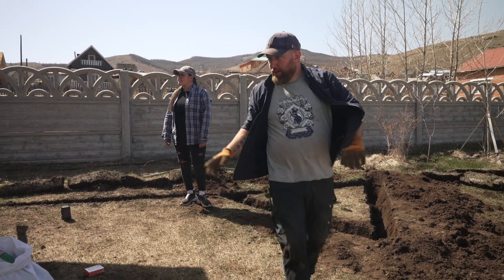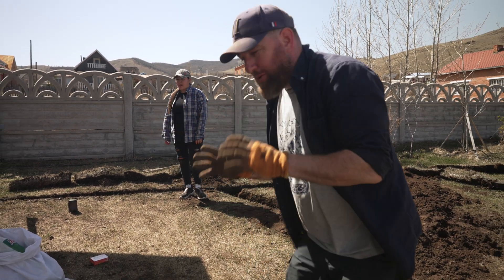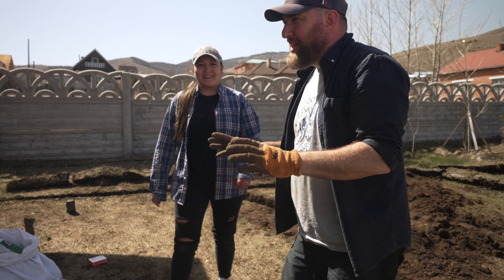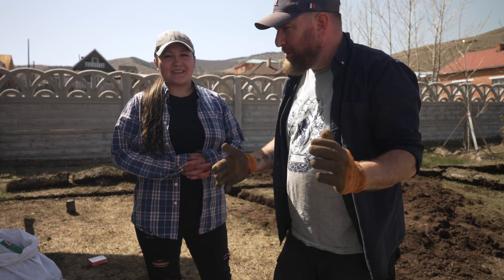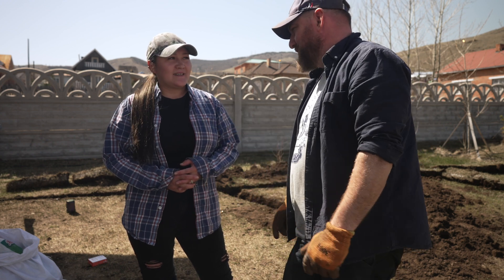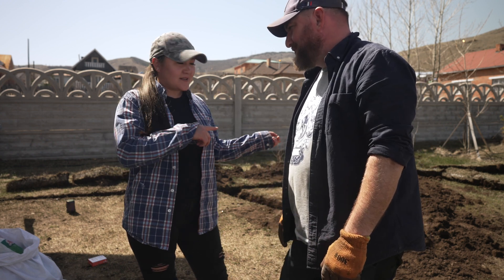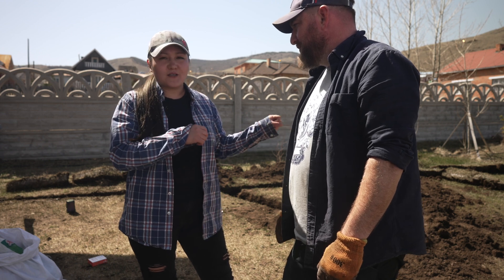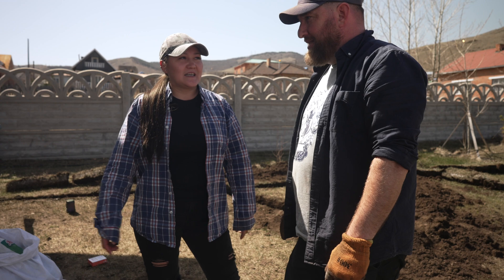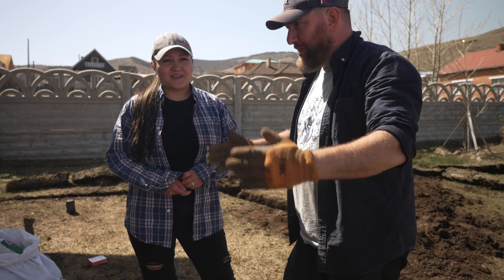We got both holes dug. Now what we need to do is go and cut up the metal and see how we can get it into the ground — that's going to be the struggle. This side is okay, we didn't find any rock or stone, but this side has lots of rock. Okay, let's figure it out.